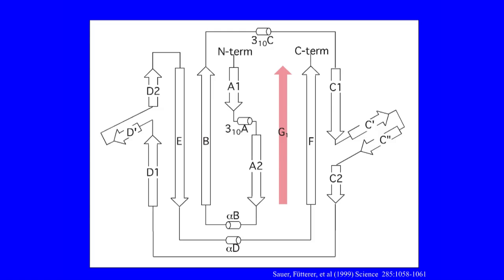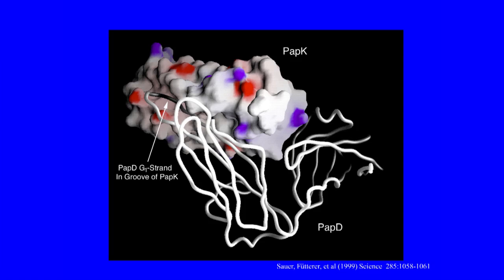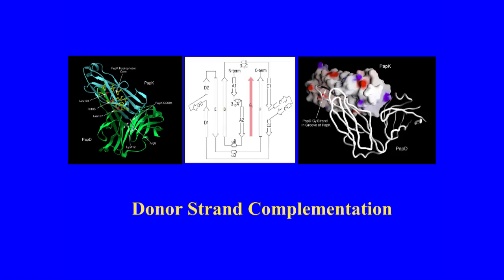And if you want to look at the 3 dimensions, this is what you're seeing. Again, I'm going to try to not tremble too much or shake too much. You can see that strand from the chaperone here. And if you follow it, it's really in the groove of the subunit. So we call that donor-strand complementation. It's rather old work, but I had to explain it to you before I go on.